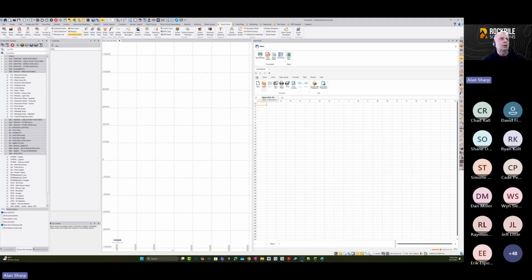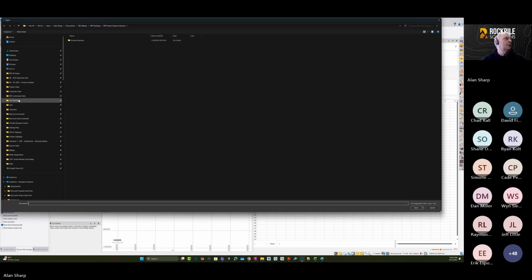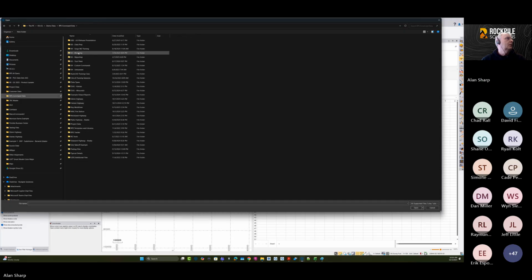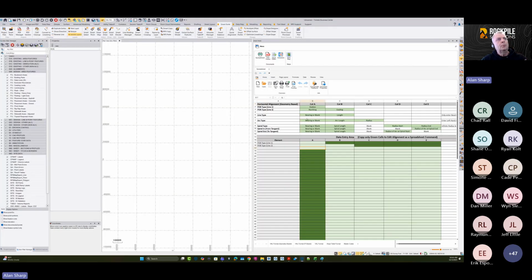If you want to put in an alignment using our edit alignment as a spreadsheet function, you could go into a template, for example, so go into RPS Command data. See, I open this one. So you could open up a master spreadsheet for the entry of an alignment and then enter the alignment data here, then copy and paste it into an alignment as a spreadsheet. But in the longer term, this will mean we can create an alignment data entry tool directly in a spreadsheet and then just have it published to the project and have it basically copy the data into the alignment directly from this sort of spreadsheet entry.